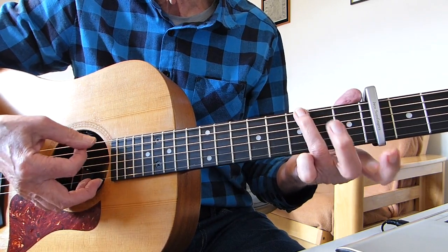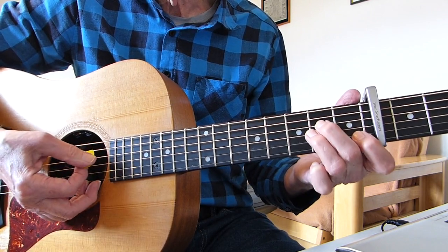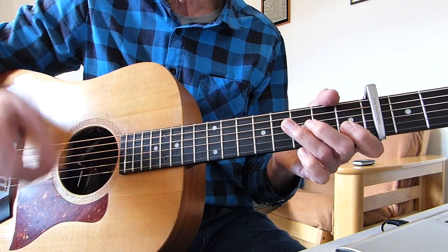The G chord would be the opposite: third on the sixth string, and then open E for the E minor. And then open A for an A minor if you have an A minor, that sort of thing. Got the idea? Root note strum.